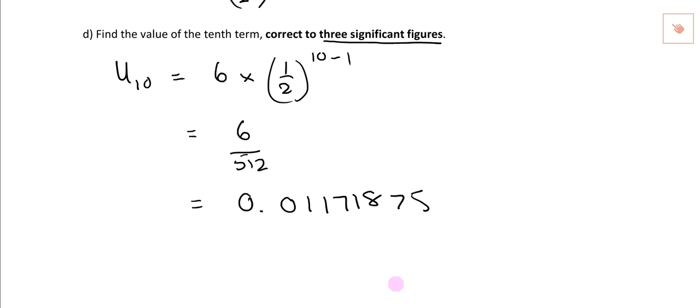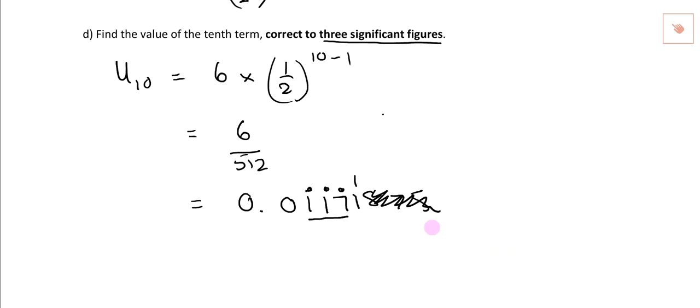Right? Because if you just wrote this as 0.01, for instance, I can assume you might have got it right, but I don't know. You just rounded wrong. But what we do, so significant figures, no, the zeros don't count in this case. What we do is we look at the number and get the number with the first influence on the value of the number. So that would be the 1. Okay, and once we've started counting, we have to carry on. So 1, 2, 3 significant figures. Okay, they're the ones that give it the value, the first 3 numbers. Then the 1, I forget about the rest.